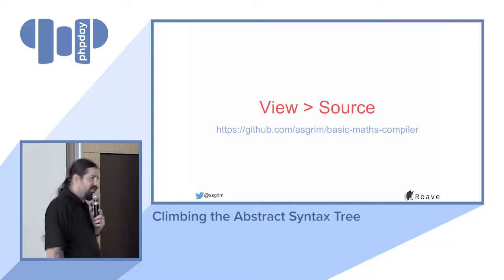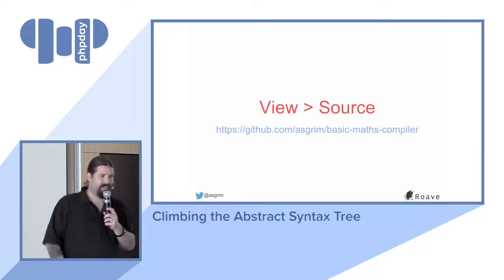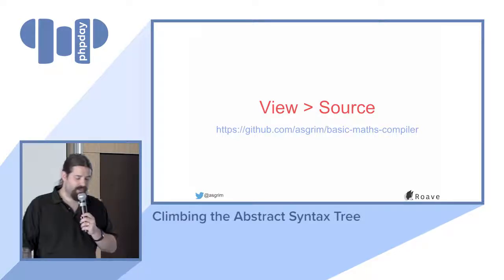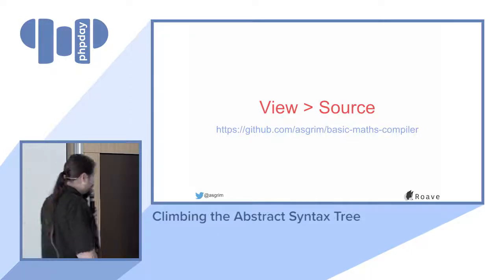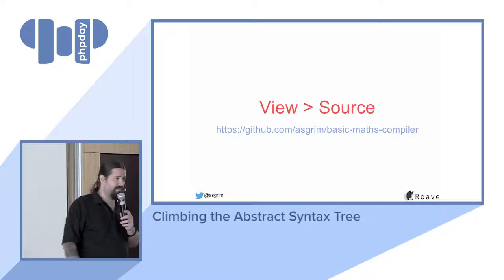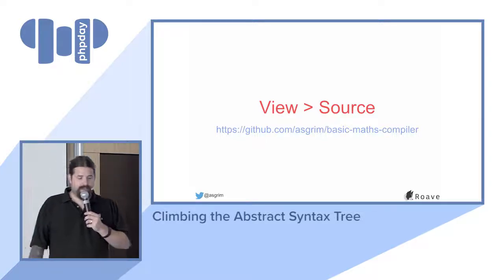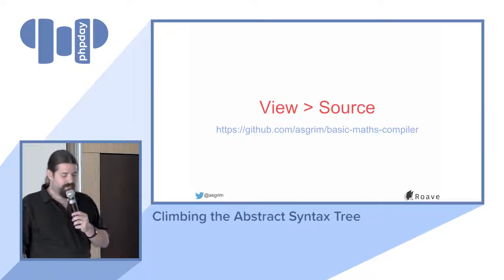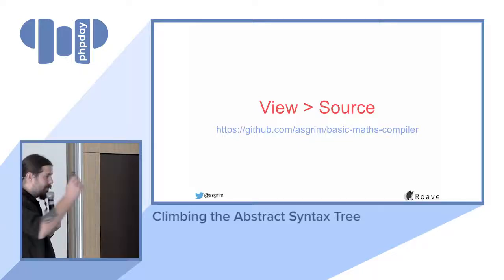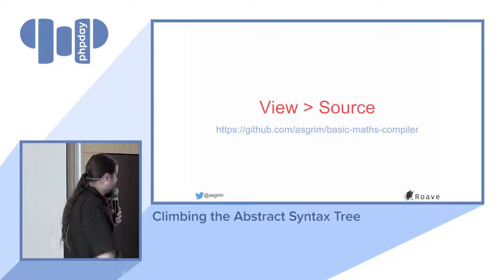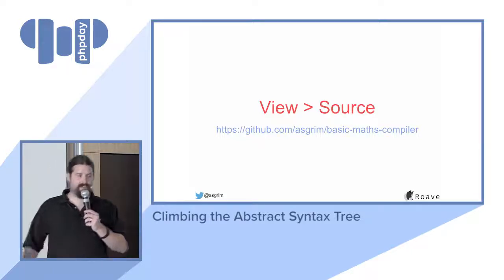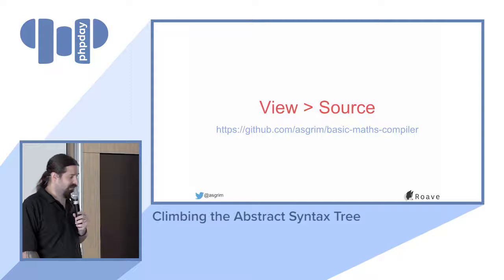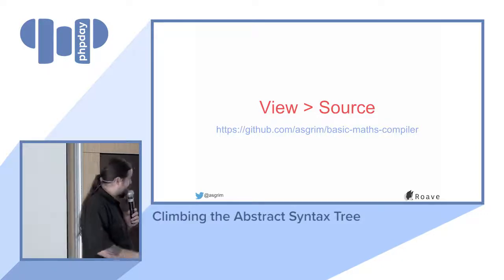You can actually follow along in GitHub if you have a laptop. I can't see any laptops out, but you can do. There's this repository on my GitHub, basic-maths-compiler, and you can follow along if you like and see the full code. All open source, so feel free to tell me how terrible it is, because it is pretty terrible, right? But I'm trying to demonstrate concepts here, not write an amazing compiler and things like that.